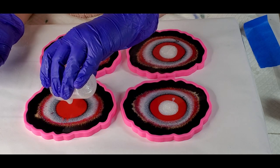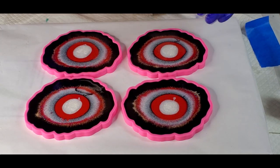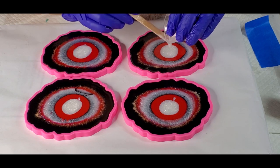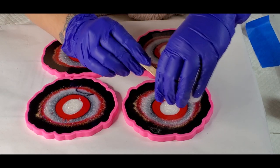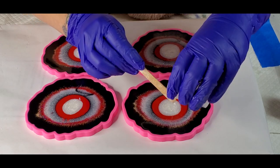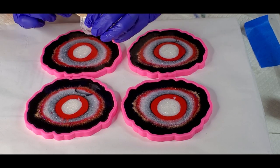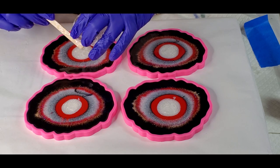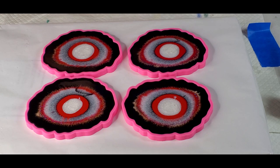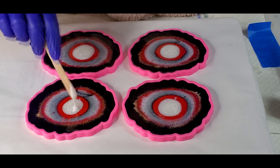There's a little fruit fly flying around, and I have a feeling he's going to dive bomb my coasters. It's like they're not around until you get your paint out or your resin out.